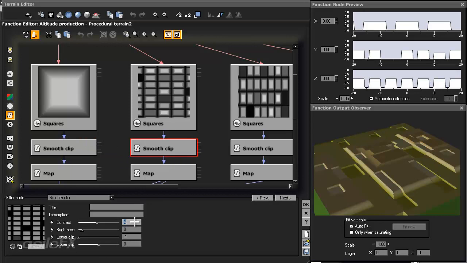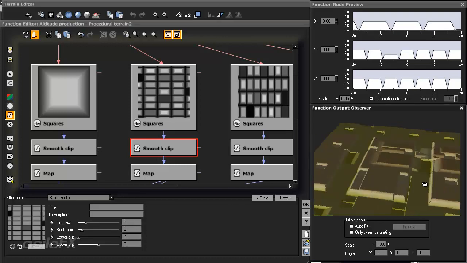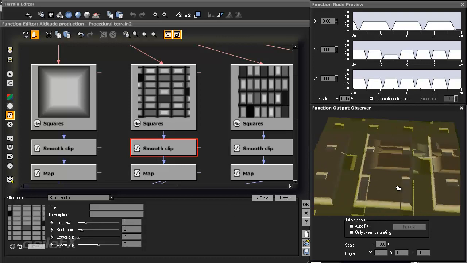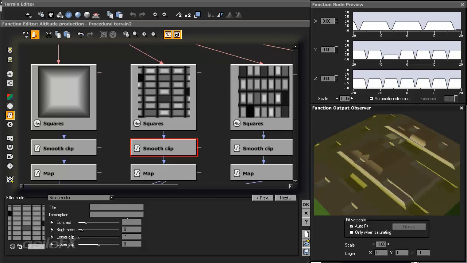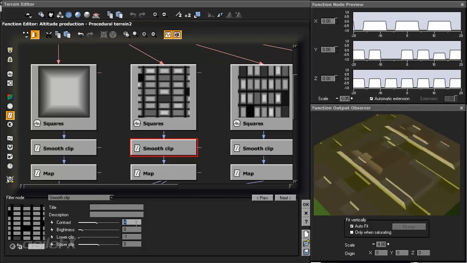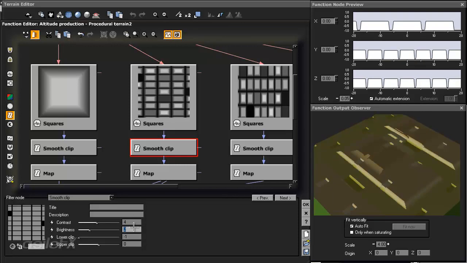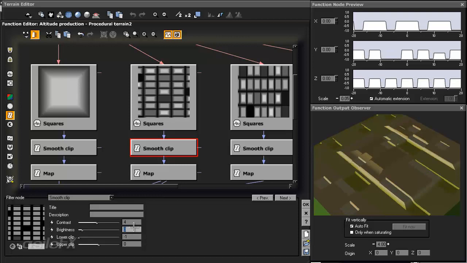So if you need to reduce contrast amounts or increase them, depending on the style and the look you're going for, you can make changes to the individual contrast amounts and brightness amounts. Because the clipping is set to 0, the map node should not need to be modified at all.